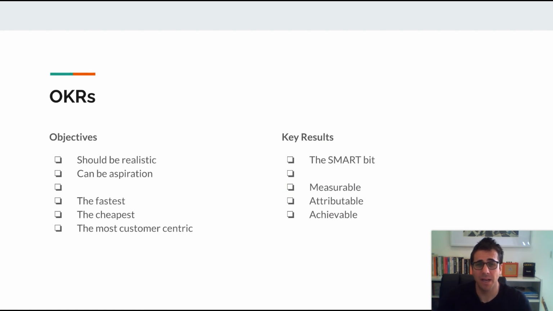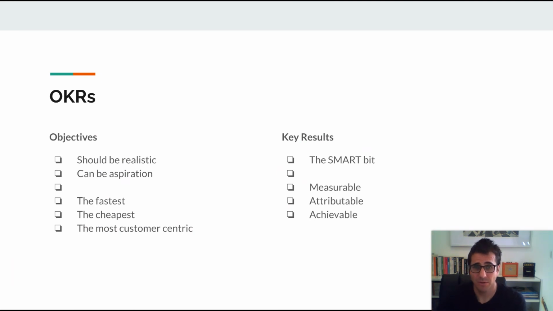They're the smart bit. Now, we don't time box them, so they're not time specific. We're not managing that time. Remember, we've got those fixed time boxes. So we will look at this key result on our cadence. So every 2 weeks or every 4 weeks or every 6 weeks, whatever you decide. But these are really important attributes of a key result.